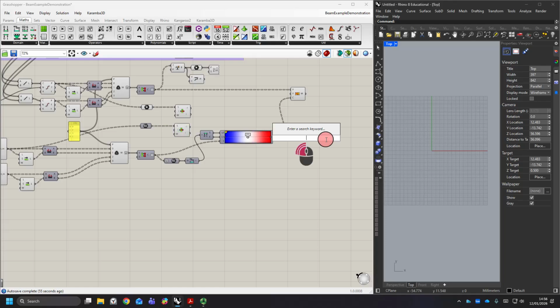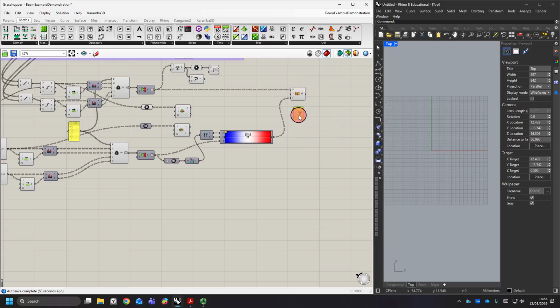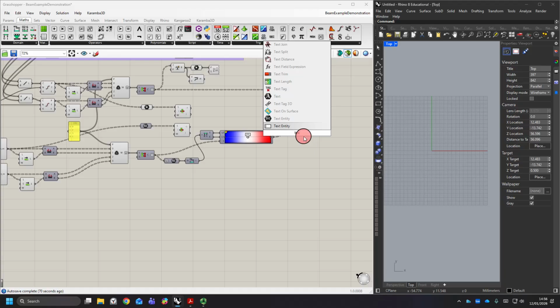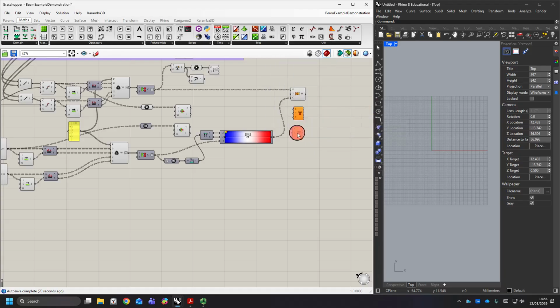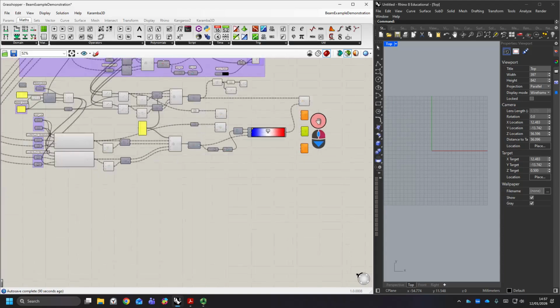Okay, so I then want my text tag. So there we go. I'm going to have 3 of these. So 1, which would be for the start node at the bottom. 1, which I'm going to say is for the start node at the top. And then 1 that I'm going to say is for the start node in the middle. So we have all of those. I'll just get the tag command. So those are our locations.